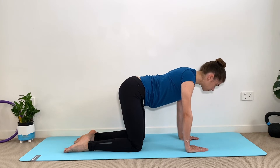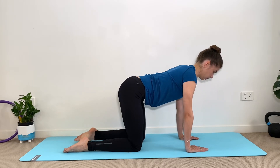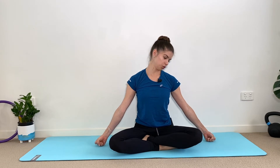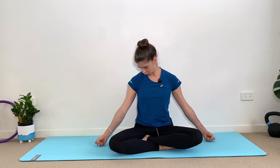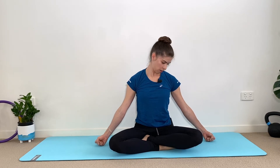Now we're going to do some controlled articular rotations for our neck. Engage your core muscles, keep the shoulders completely relaxed. You can squeeze your feet if you want. Bring the chin to chest and we're going to draw circles with our neck. Keep your eyes wide open — check all the corners of the room. Your chin goes to one side, all the way up, other side, back to center.